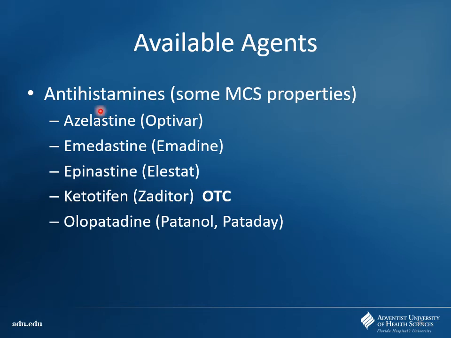Now, the antihistamines we have available from an ocular standpoint, and when I say MCS, that just means mast cell stabilizing. What do you think that means? It prevents the degranulation of the mast cell. So some of these have some mast cell stabilizing properties. We're going to look at a few that are specifically mast cell stabilizers in just a second, but these are mainly working as antihistamines. Which one do you think works on an acute, already happening allergic conjunctivitis? Antihistamines, right? Because you've already released the histamine, it's already causing its effects. Mast cell stabilizers, though, how effective are they going to be once the mast cells have already been destabilized? Not very good, right? So those are better for long-term management.